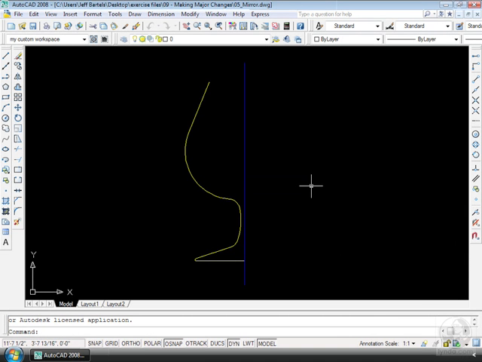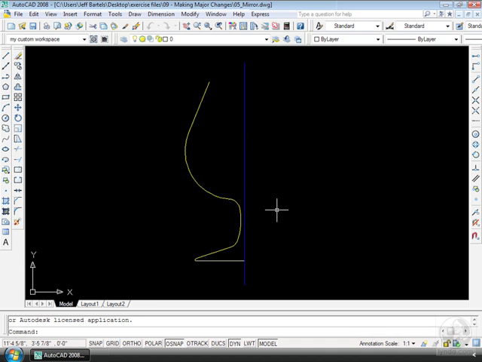Now I've got an abstract example on my screen. I'm going to use this to show you how the mirror command works. Hopefully you can identify that this is 1/2 of a wine glass. It's not the best looking wine glass in the world, but this is just an abstract example. The thing I want to reinforce is that we don't have to draw both sides of the wine glass. Since it's symmetrical, I've already created the left side. I'm going to use this left side to create the right side. We're going to do that by using the mirror command.